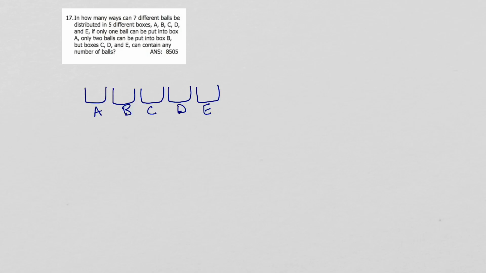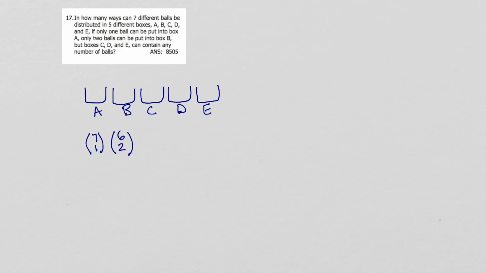I can put any one of the 7 balls into A, but I'm going to make it look like this when I count it. Out of those 7 balls, I'm going to choose any one of them. Now that's just a 7. Then I'm going to go to box B. And in box B, there are 6 balls left, and I want any 2 of them. It's not just going to be a 6.